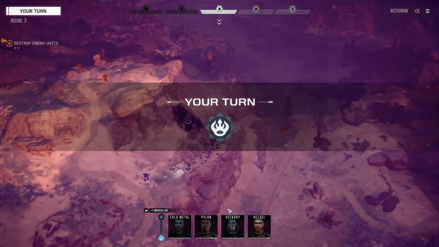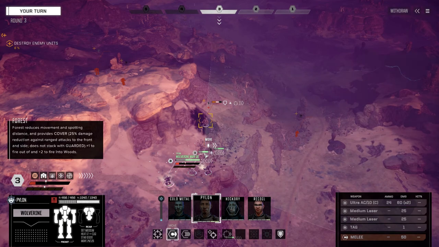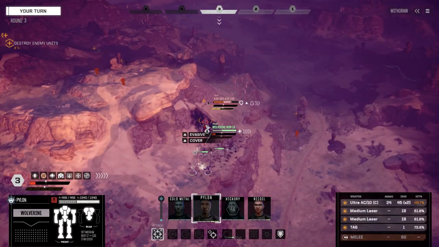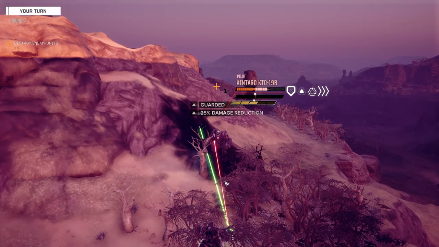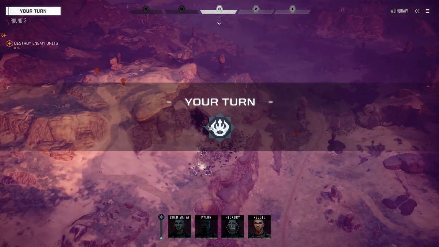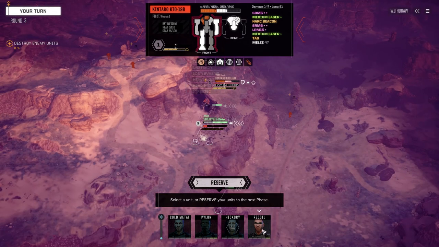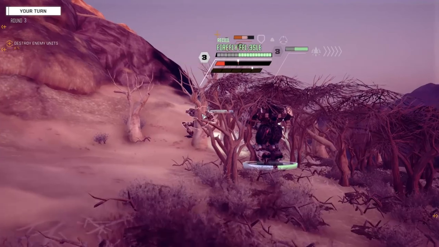Not quite enough. These guys are tough. Alright, pylon. Let's get in here. On the move. Fire everything on this guy. Affirmative. Well, they both hit, it looks like. Oh, and a head hit. Ooh, nice. Yeah, man. Get right in here.